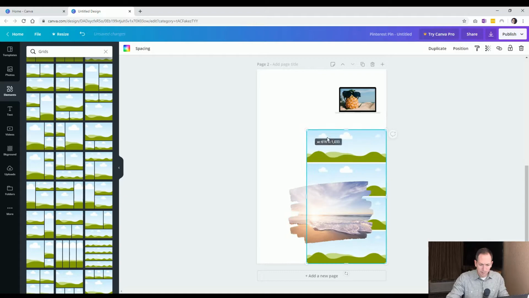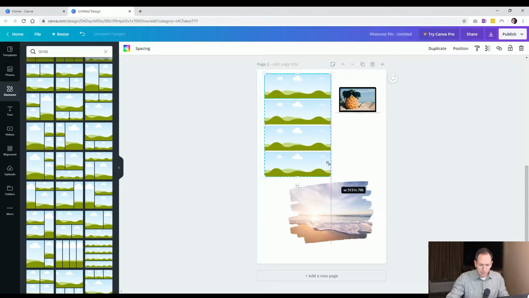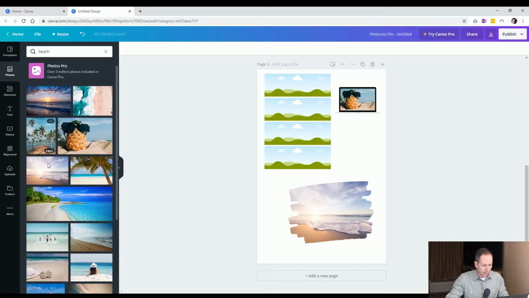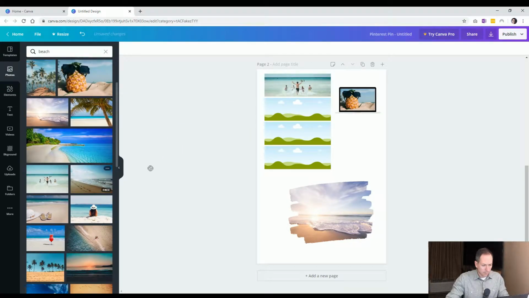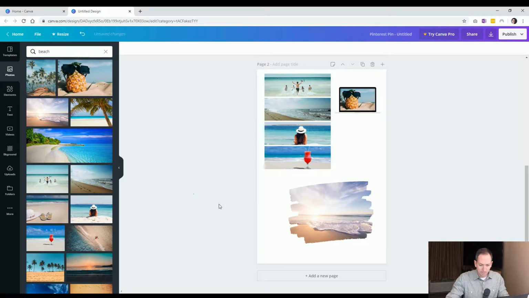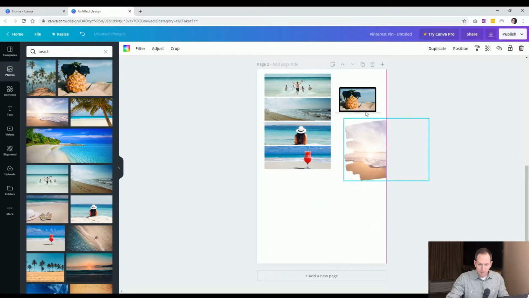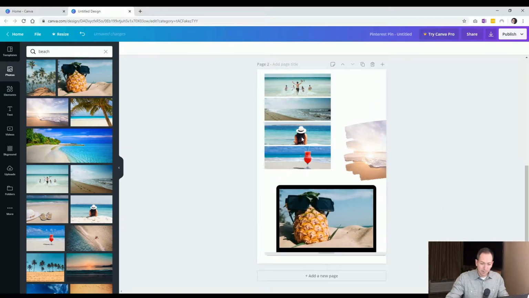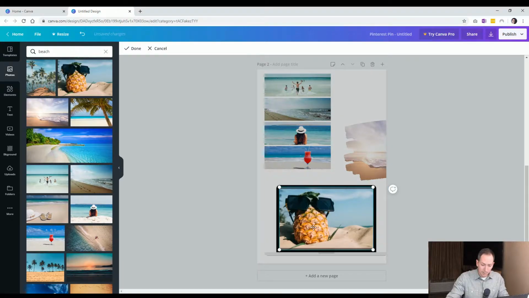So I just clicked on a grid, which brought it in. I'm now going to adjust it so we can kind of see it. I'm going to then go over to the photo tab and again just add a host of photos. Okay, 1, 2, 3, 4. Now this pineapple one seems to be the funnest. Let's work with that one. With grids, or with frames in particular, if you double click into it, you can now edit the photo that'll show within that shape. And this works for grids as well as these frames.